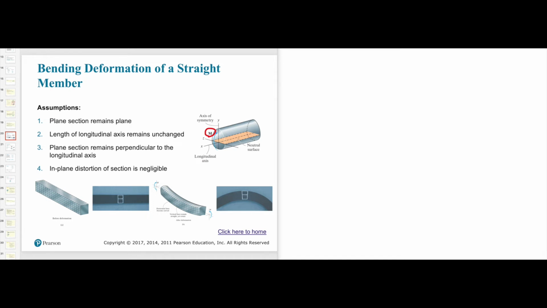How to draw the shear force and bending moment diagrams for various examples. In the rest of chapter 6, what we'll see is we will try to apply that calculated moment to calculate the stress. So let's see that.